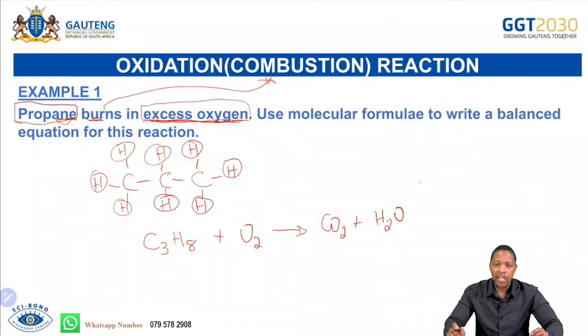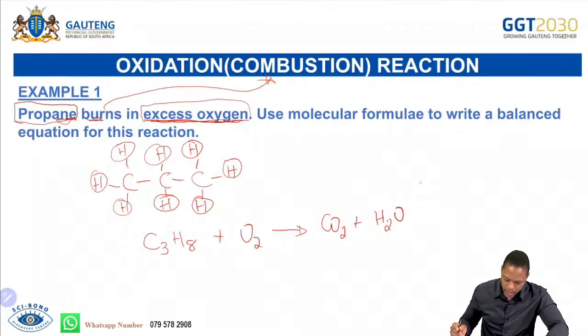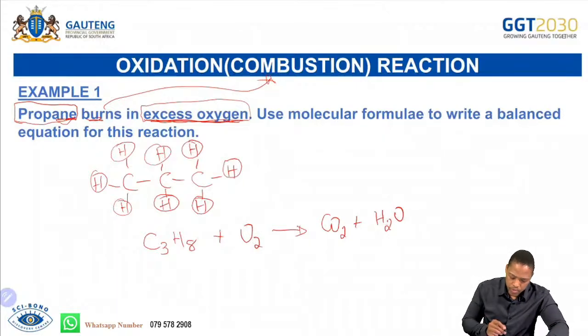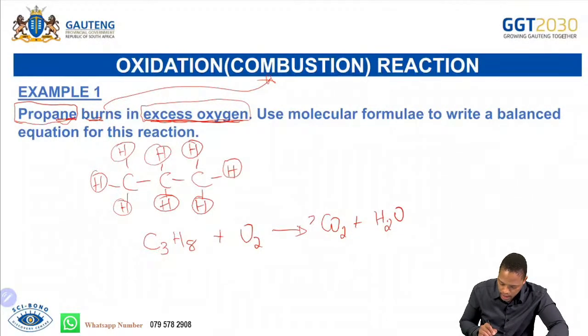So the strategy goes as follows. You are balancing this chemical equation, meaning the number of carbons this side must be equal to the number of carbons on the right hand side. The number of hydrogens here must be equal to the number of hydrogens this side. The number of oxygens must be equal to the number of oxygens, right? Okay, so here's how you do it. You check carbons here. What number do you see here? You see a 3. You go and write a 3.